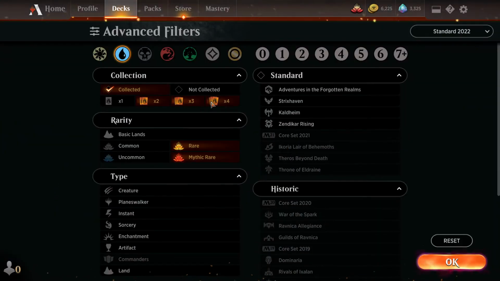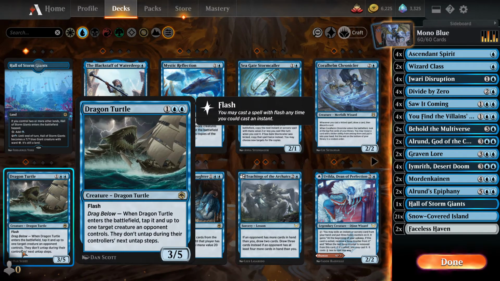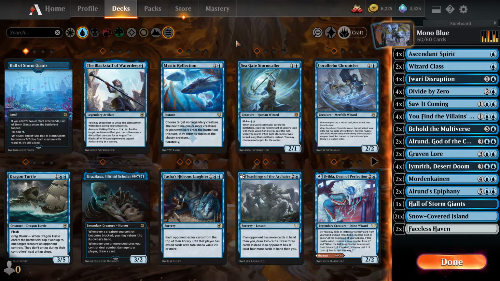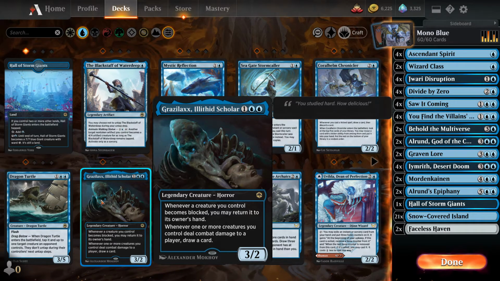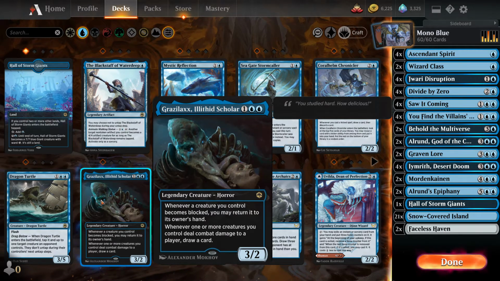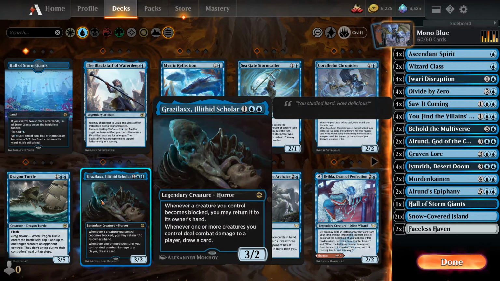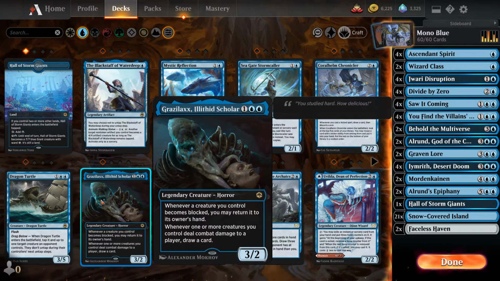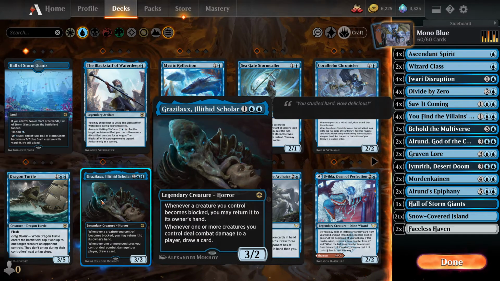Well, let's look at the rest. This could be good. The Dragon Turtle in mono blue, especially against creature decks, or to prevent a land from attacking you, for instance. Grizzlax is cool. He is very cool. You could use him in mono blue. He draws you cards like the Ascendant Spirit and Iymrith. If your creatures are blocked, you can return them to your hand so you don't get surprised by something.